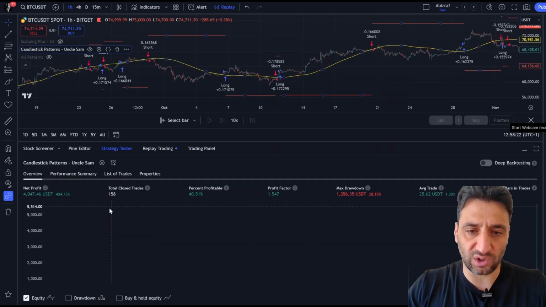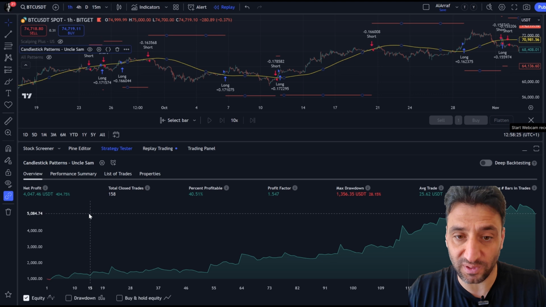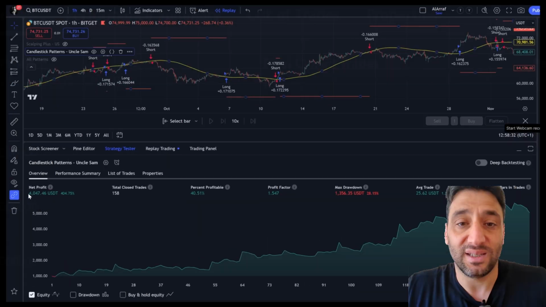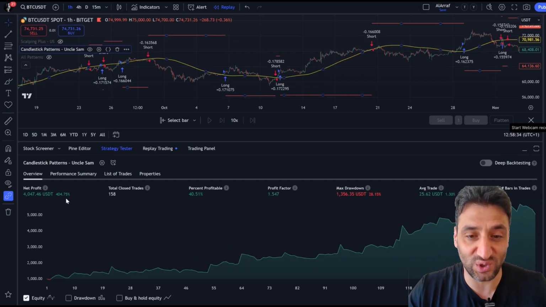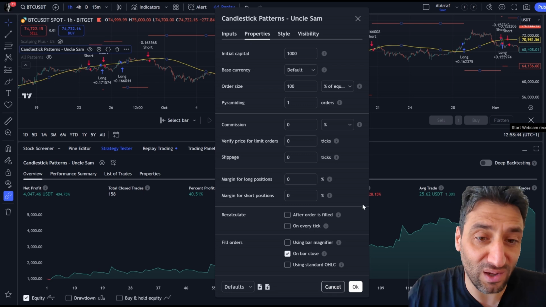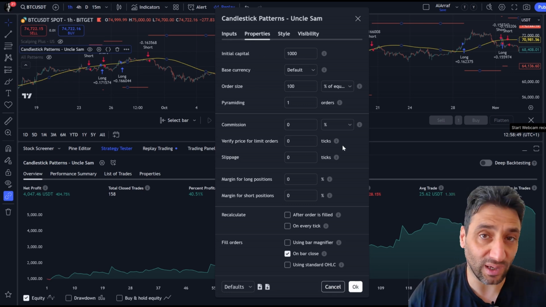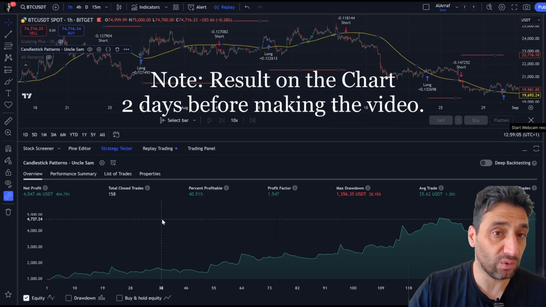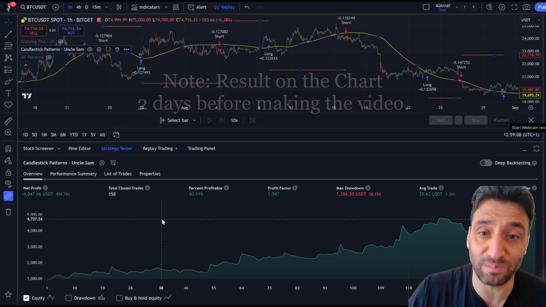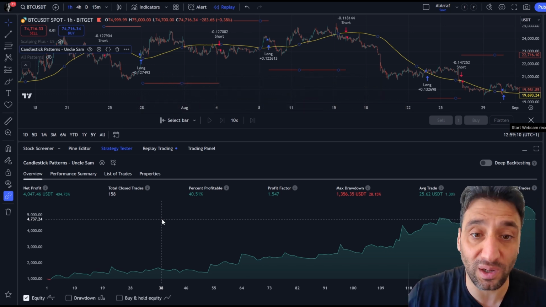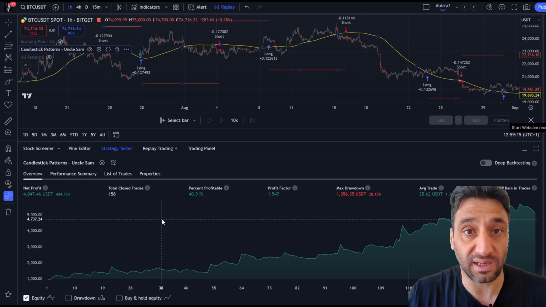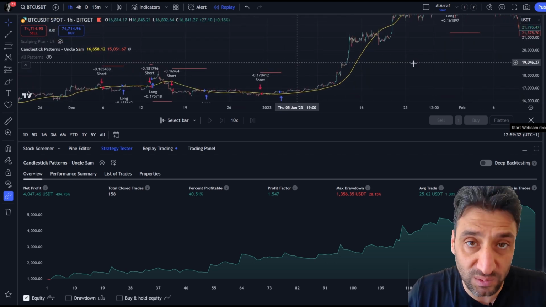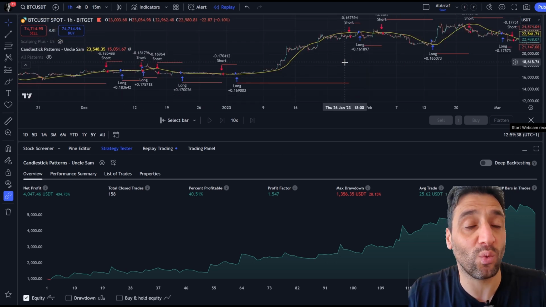Alright, let's dive into the juicy details of how the strategy performed in backtesting. First things first, we've got a net profit of over $4,000. That's a pretty decent chunk of change, wouldn't you say? But profit alone does not tell the whole story. We need to look at other key metrics to get a clearer picture. This strategy boasts a percent profitable at 42%. That might not seem super high at first glance, but remember, we're not aiming for a 100% win rate. That's unrealistic in the world of trading. What matters is that we have more winning trades than losing trades. And that 42% indicates we are on the right track.